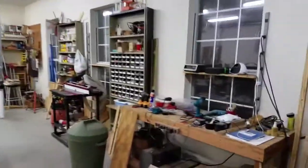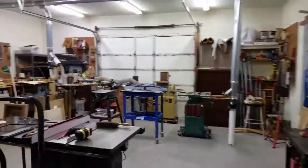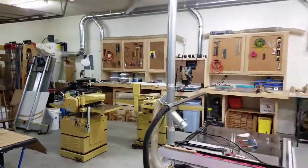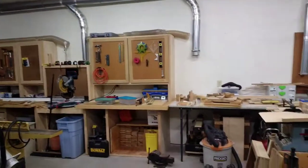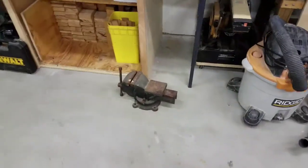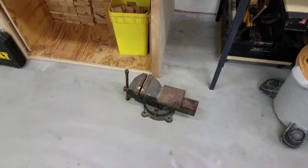Yeah, this is the uncle's wood shop as well. Oddly enough, these spaces always existed when I was a wee lad, but I've done more work in them in my 20s than I ever did younger than that. But it's still good to be here. But they live down in Texas. It's kind of hard to learn these things, but didn't keep me from trying. That is a massive vise. Sitting on the floor.